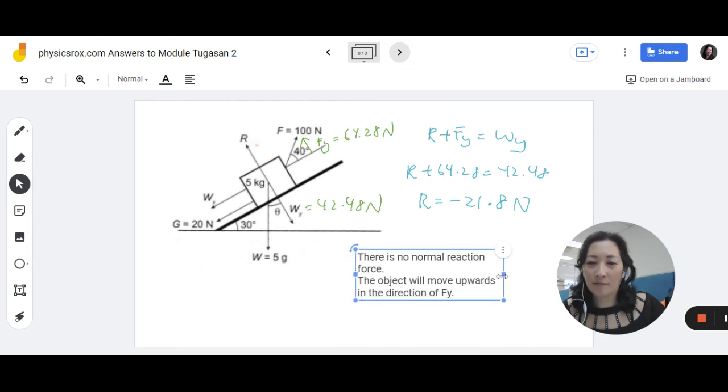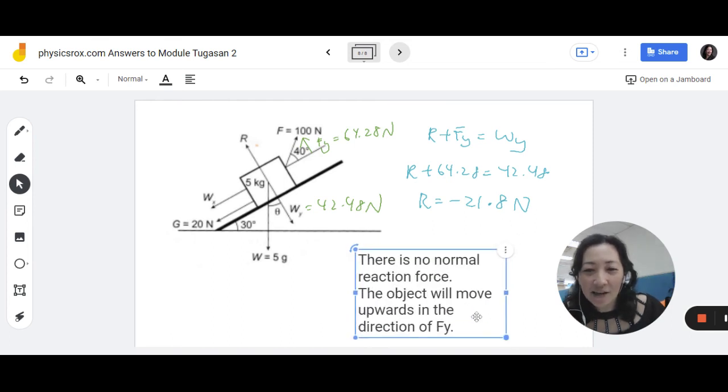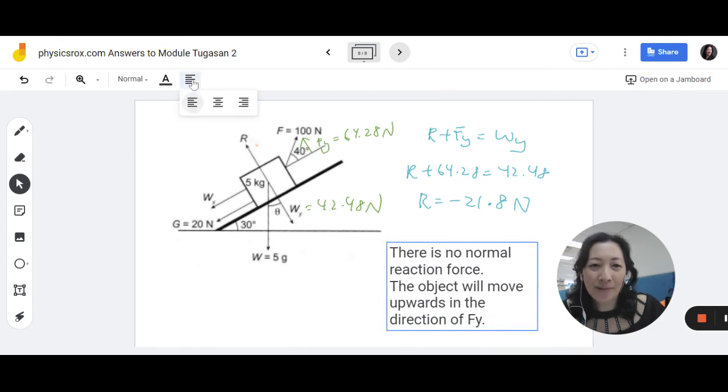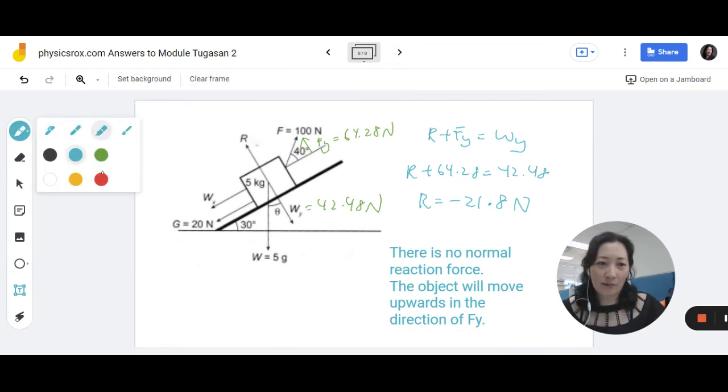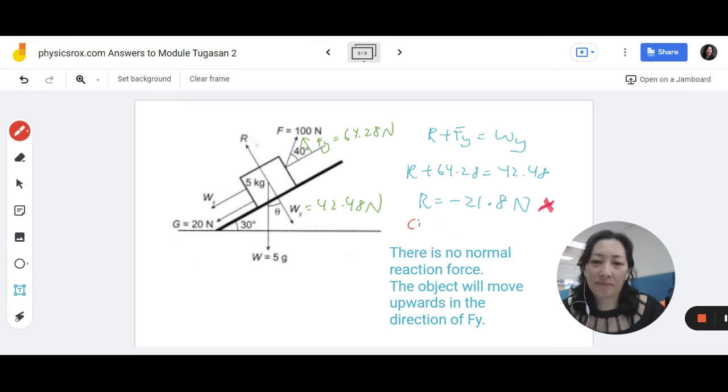So let me just make this look nicer, okay? So this is an issue with the question. In fact, the answer scheme here is all wrong, just to let you know. So this cannot exist. I'm just going to mark here: this does not exist. Okay, we're just going to indicate that. Does not exist. Not possible. Impossible answer.